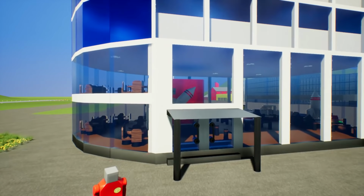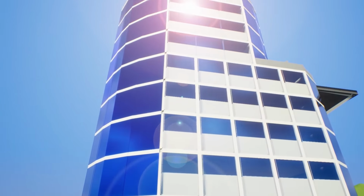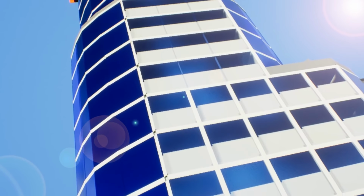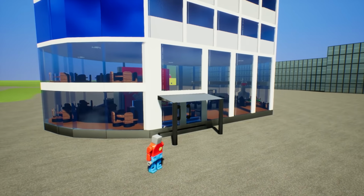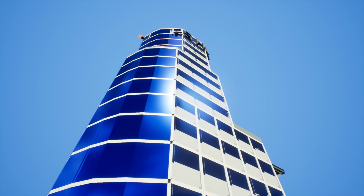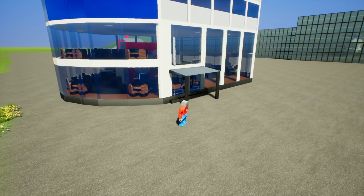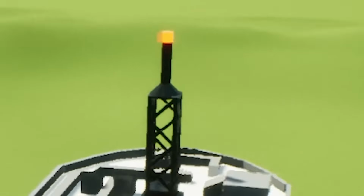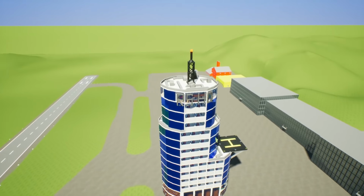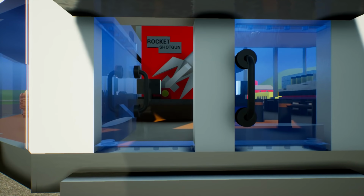Over here, Rocket Shotgun has prepared a brand new headquarter building. Look at how majestic it is. Been completely redesigned from the ground up. It's got more facilities, more oomph, more grandeur, and I think it has an antenna that sticks up. Don't mind me, just bringing up my antenna or whatever I call it. Wow, that's actually really quickly got erect. I had no idea it would move quite so fast. Thank you, Rocket Shotgun. So, let us head inside.